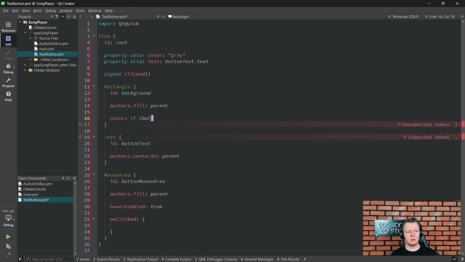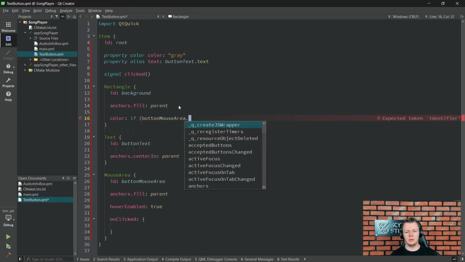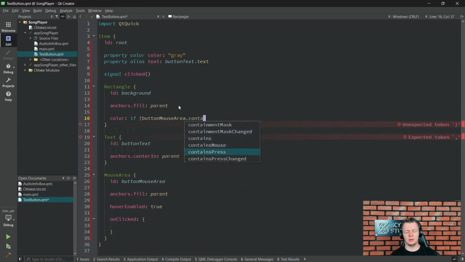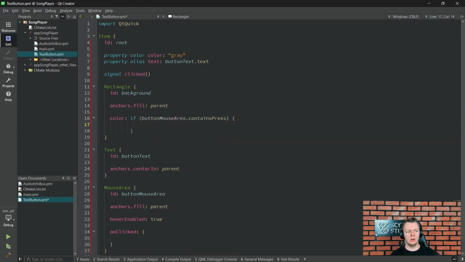Firstly, let's adjust the background color. In this place, we check if button's area contains press, and if so, we return root.color, but in lighter version using Qt.lighter function.